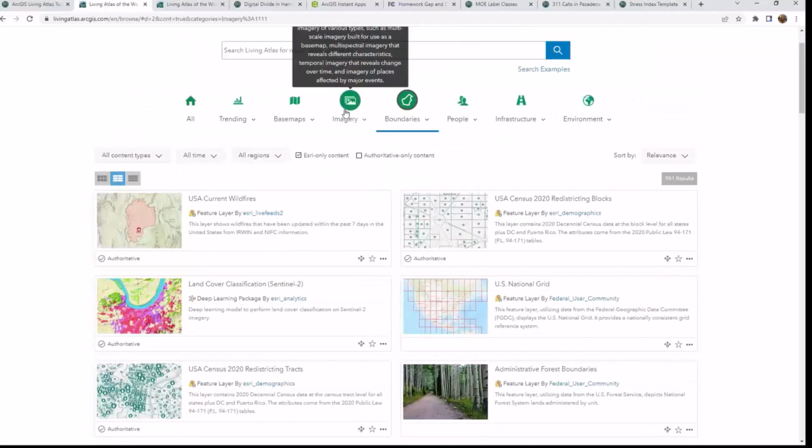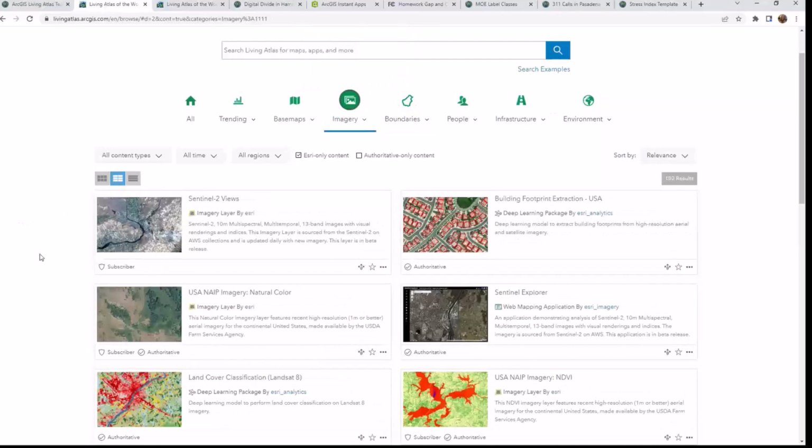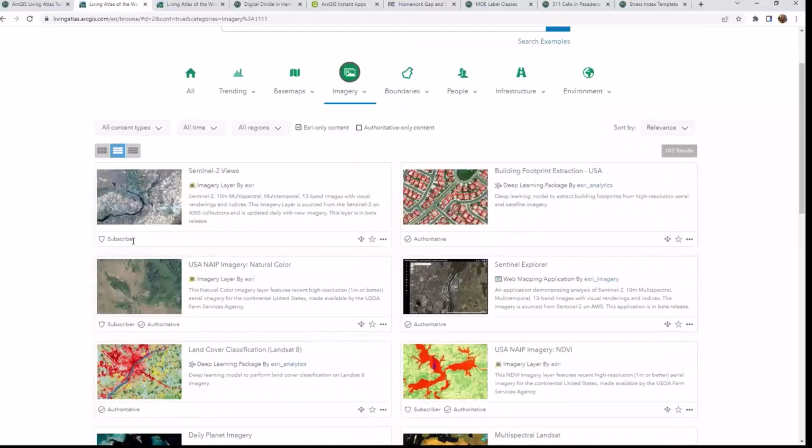But let's check a different category such as imagery, where some of these items say this subscriber tag. Now, these don't require any credit consumption, but if you want to share those publicly, that's when you would need to embed your credentials or use some sort of method in order to share publicly. So subscriber, not credits. In general, no credits.